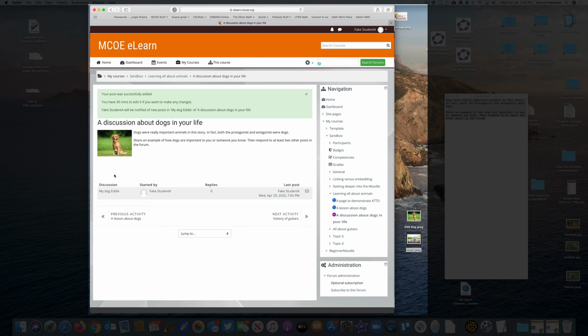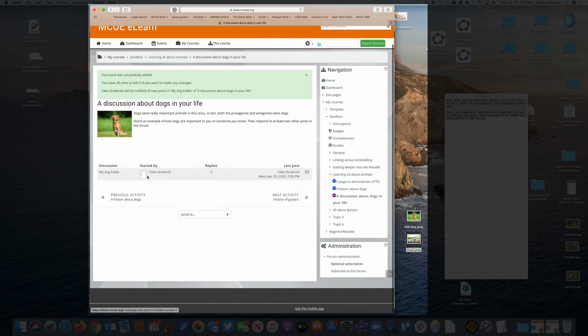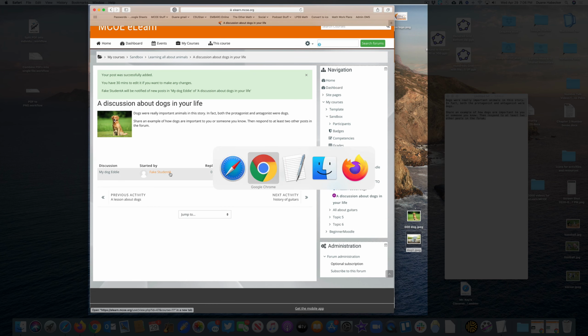What I am, however, able to do as the student is reply to other students who have posted. So I'm going to get all 30 of my students showing up on this list right here, all 30 students. And then I, as fake student A, can click and read any of my fellow students' posts, and I can respond to it.